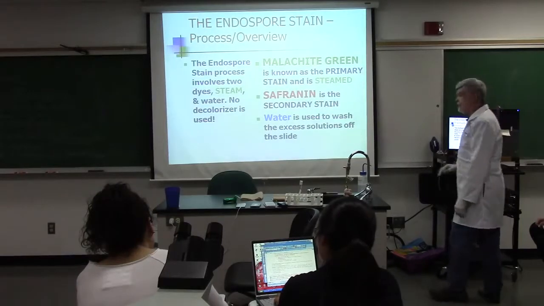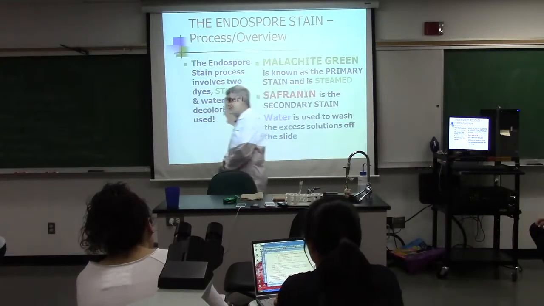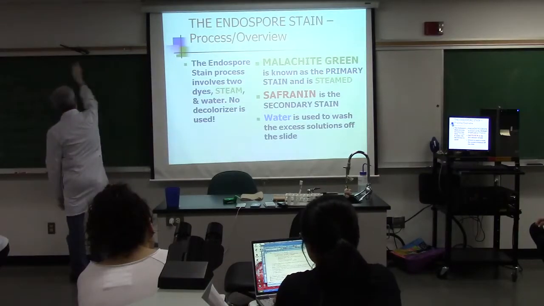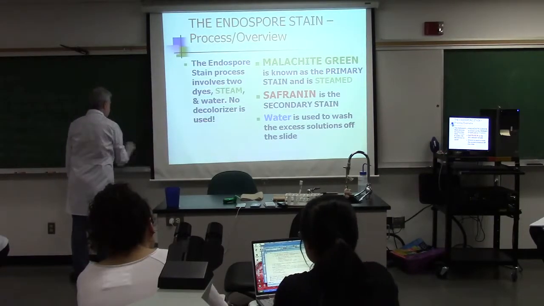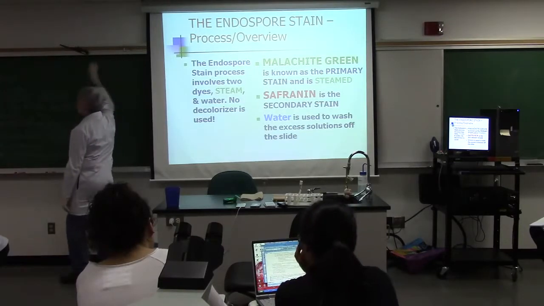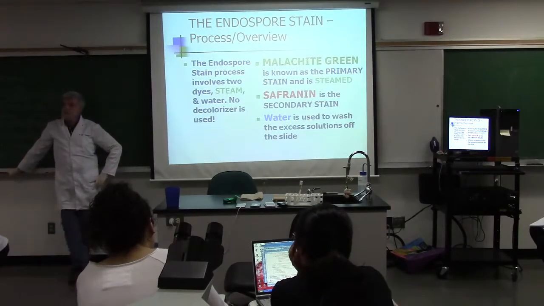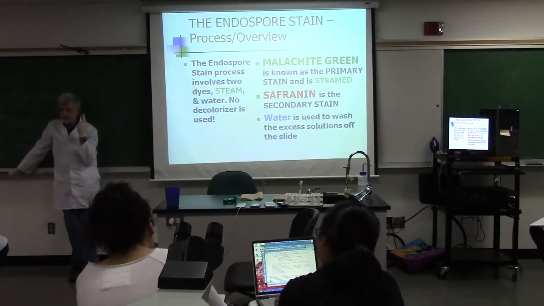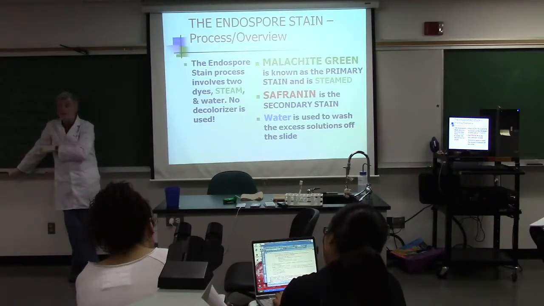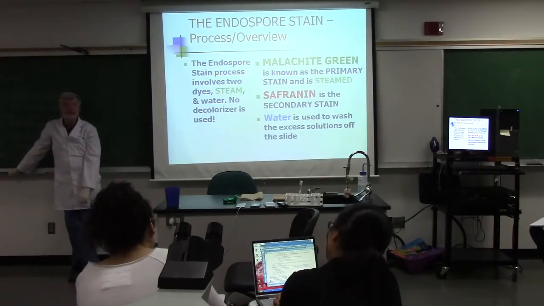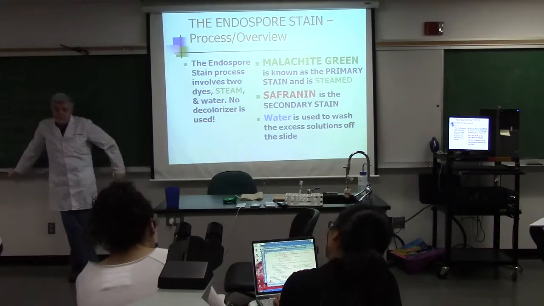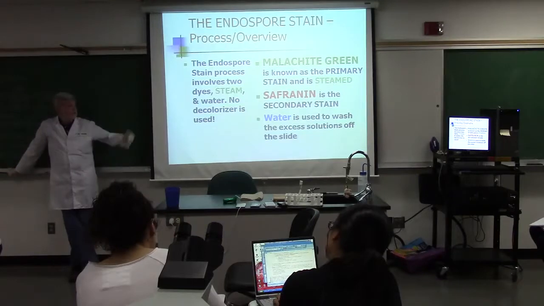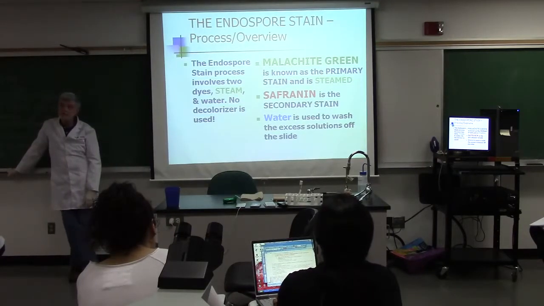One of the very confusing questions that people will have on this test is, I'll say, an acid-fast positive microbe stains what on the gram stain? Well, there's only one thing on earth that's acid-fast positive, Mycobacterium and Nocardia. And on the gram stain, you know they stain gram-positive. All right, what if I say an acid-fast positive microbe, what does it stain on the endospore stain? Answer, there's only two things that stain positive on the endospore stain, Clostridium and Bacillus. So is Mycobacterium Clostridium or Bacillus? No, so its answer is negative.